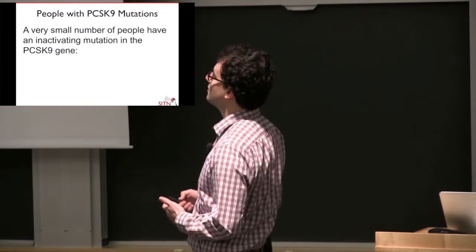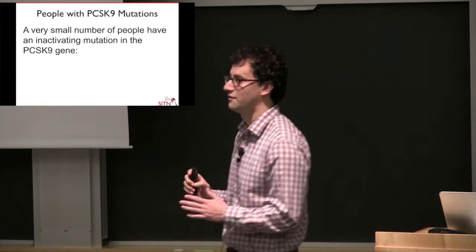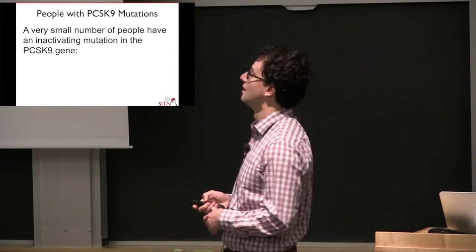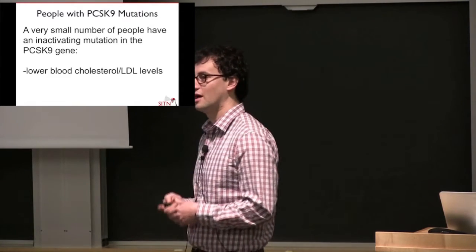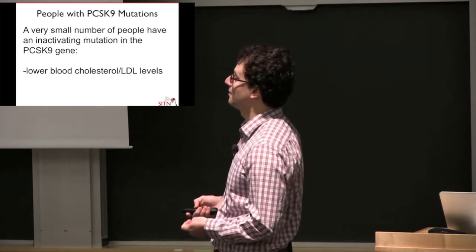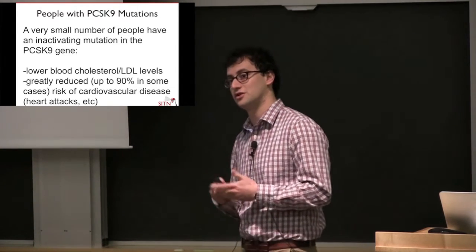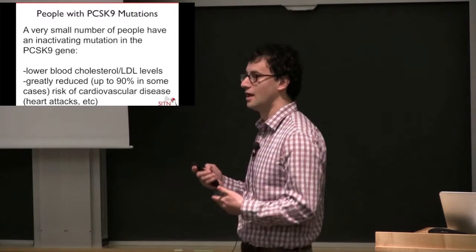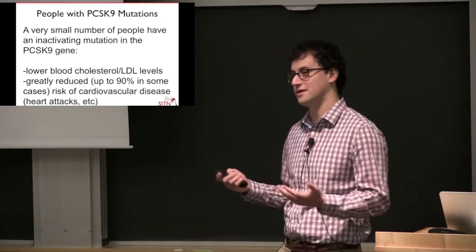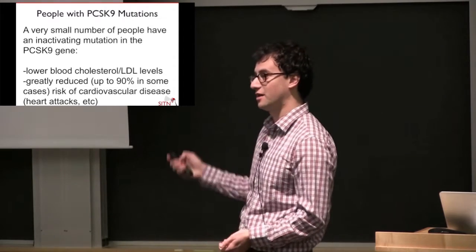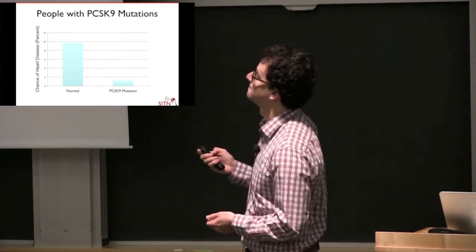Going back to the PCSK9 mutation, there's a small number of people that have a mutation that completely inactivates the PCSK9 gene so that it's not active. And it turns out that these people have much lower blood LDL cholesterol levels on average. Again, this greatly reduces their chance of heart attacks. This is quite a recent discovery, and biologists became very interested in why this is and what the actual molecular mechanism is for why having this inactivating mutation has this amazing effect.